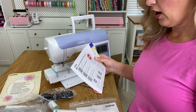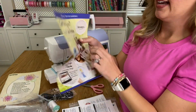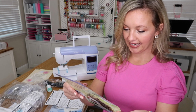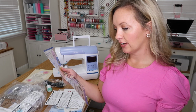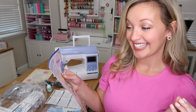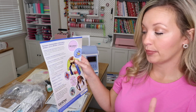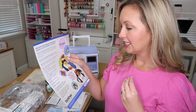All right, so we have our warranty information. And then, oh, here we go. Here is the "Got Designs Like These" downloadable embroidery designs for Brother customers when you register your machine. It looks like there are Disney Pixar licensed characters, affordable prices, individual purchase, 5,000 plus designs. So you get exclusive Disney Pixar, Marvel, and a few other designs. No subscription required, no need to purchase the entire collection. So it does look like you have to purchase. You do get a free one with your product registration, but you get licensed real designs.